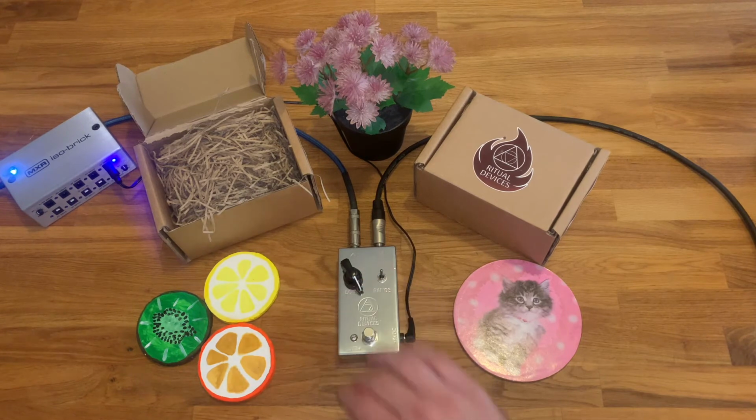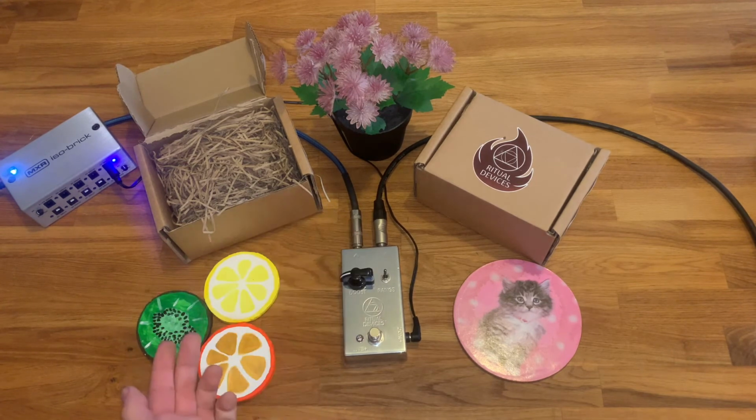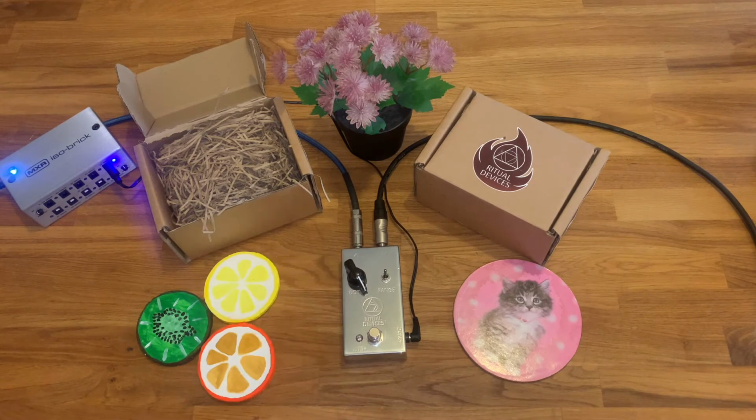just using this boost knob and turning it up and down, and show you all the range of sounds you can get. And once you get sort of lower than 9 o'clock over here, it starts to become a bit of an underdrive rather than an overdrive. So it will just lower your volume slightly, which is so useful when you're using a distorted amp. But we'll come back to that later when we chuck the distortion channel on. So for now, let's just give you the range of sounds you can get on this top channel.